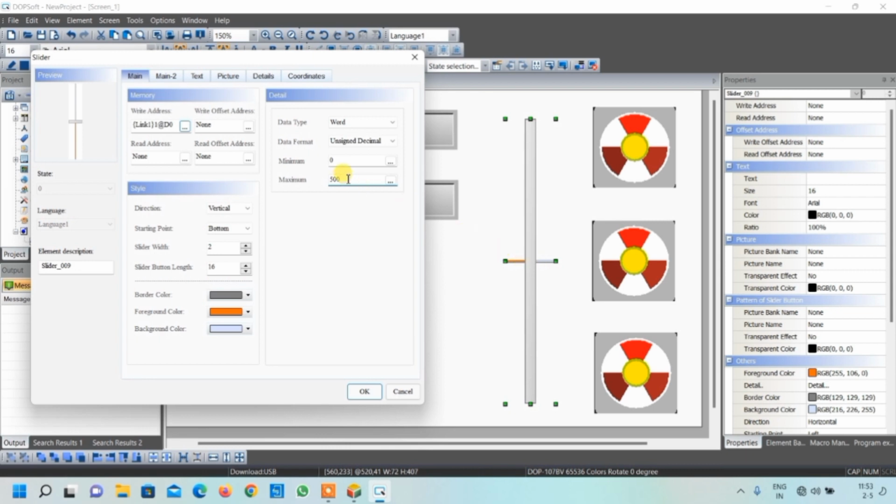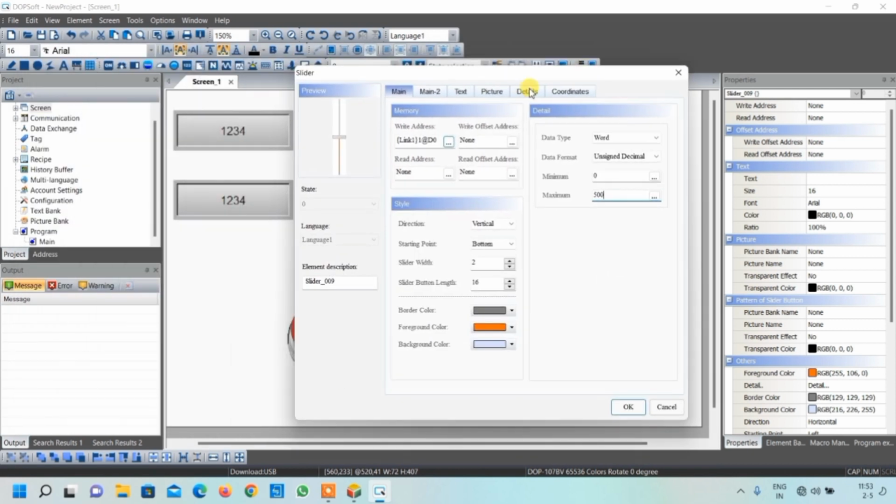If I reduce this range, we can change the values properly. So right now for our simulation, I will just write 50 over here. So this slider will change from 0 degrees to 50 degrees, and click OK over here.